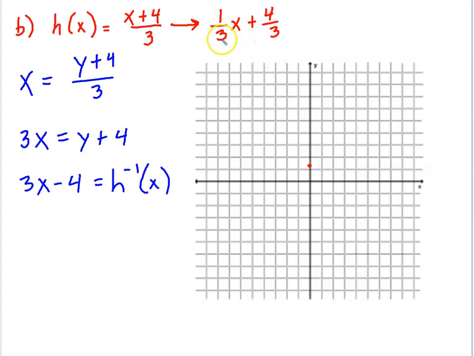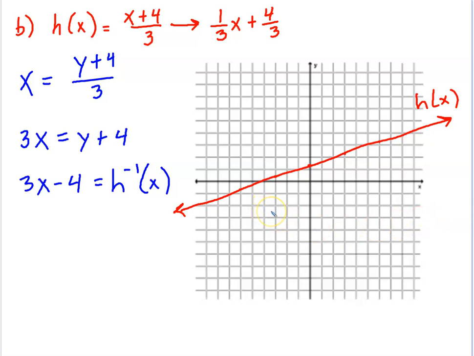And now from there, you're going to count a slope of positive 1/3, so up 1, right 3. Or if you choose, you could go down 1, left 3. And you would grab some sort of straight edge. For now, we're just going to do our best and connect those dots. So I'm calling this h of x.